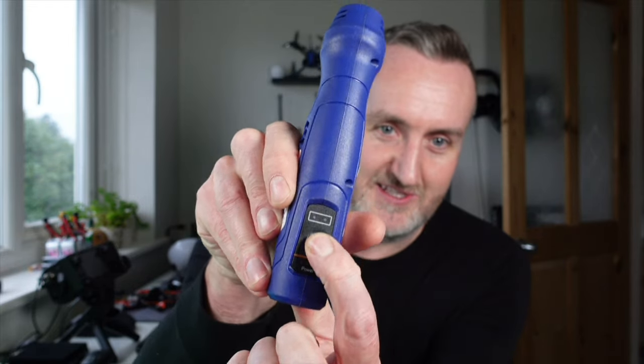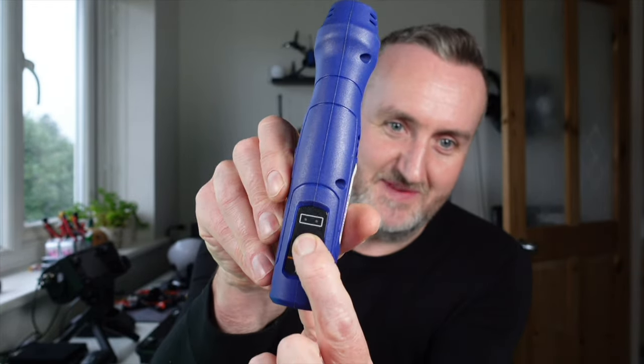Can we turn it on out of the box? Like always, these things never seem to work straight away — you've got to plug them into USB power first. I've got a high-power USB hub from IKEA. Let's read the instructions: the heat gun cannot be activated during the charging process. Push the safe-start button for three seconds to activate the fan motor, then press a second time to activate the heating elements.